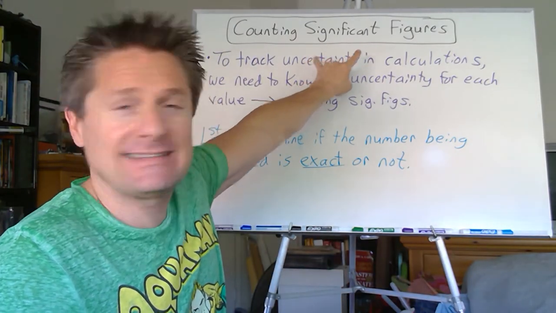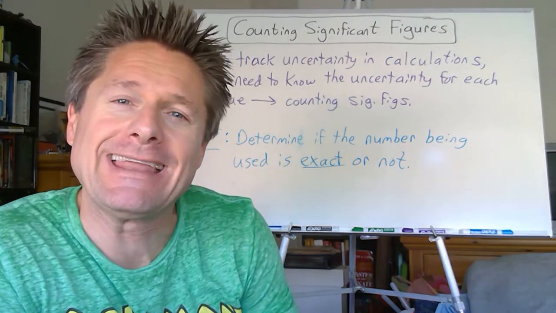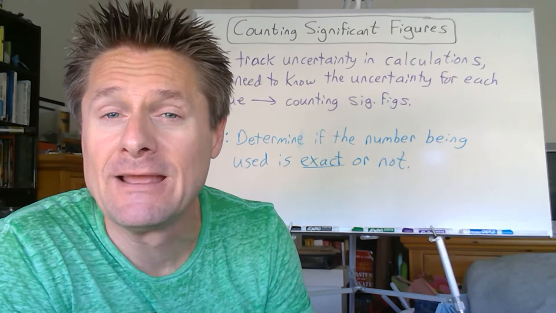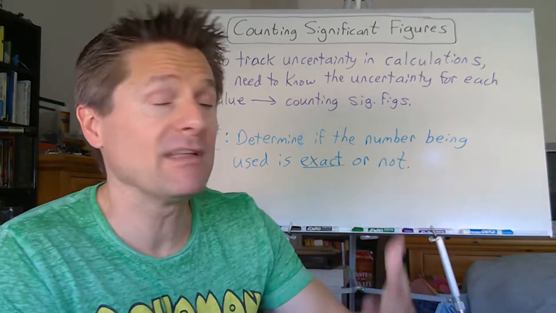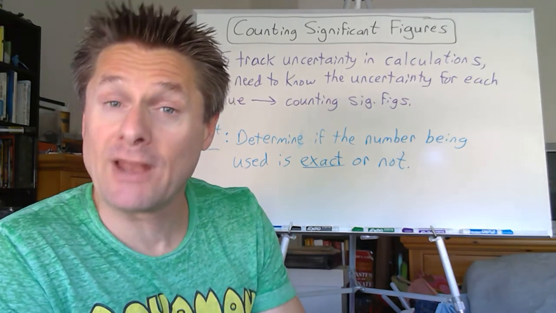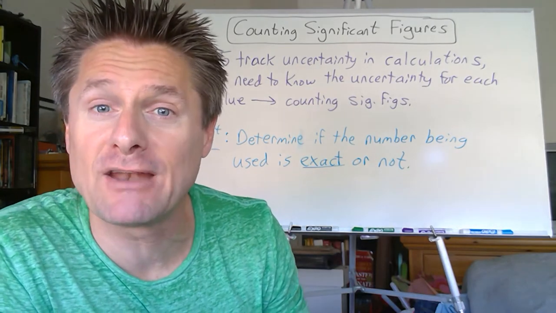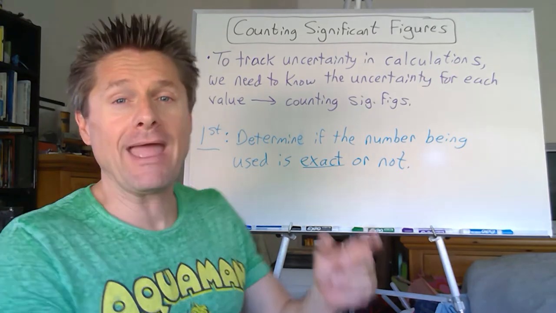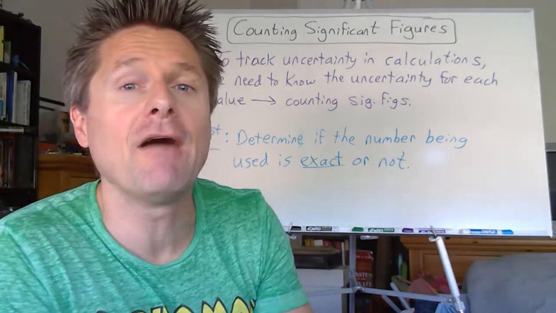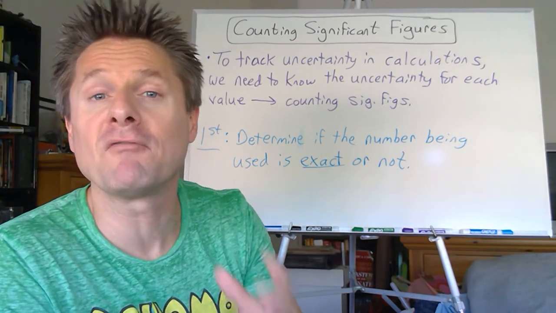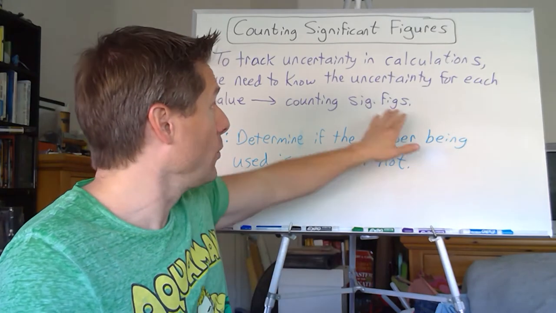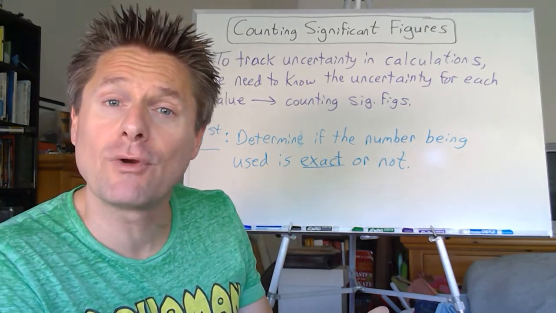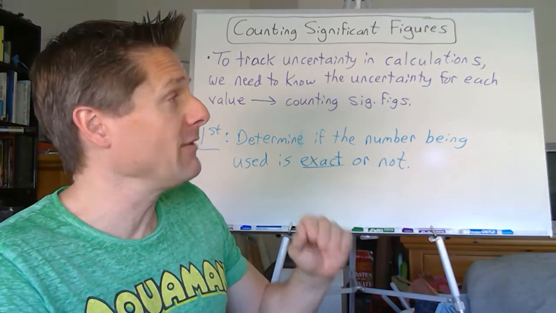Thus, counting significant figures or significant digits. I want to look at that number that's maybe it's provided on a quiz or on an exam, or maybe it's something you measured in a lab, or it's a calculated value or it's a constant that was provided for you, maybe a conversion factor. We need to be able to look at that number and go, hey, this is the uncertainty of that specific number that was provided. And so we do that by counting the number significant figures. So hopefully this is just a review for you, but let's go through the thinking process on how to do that.